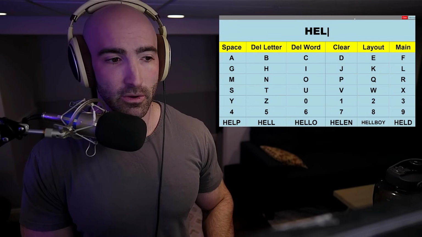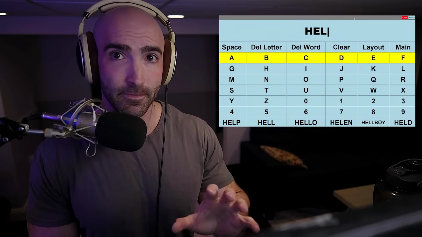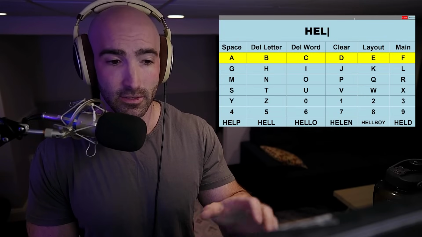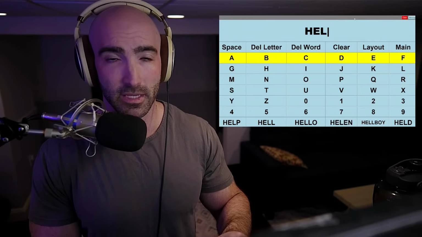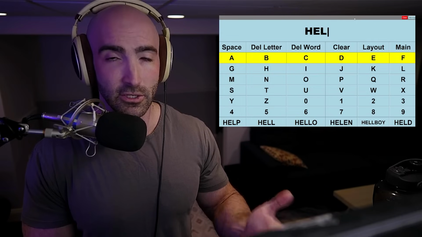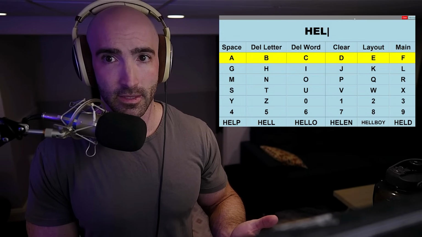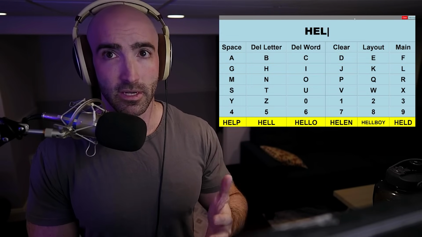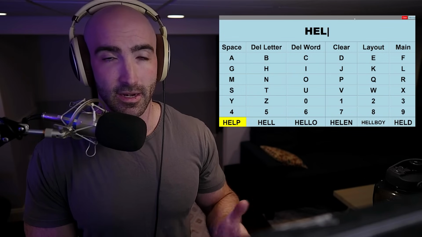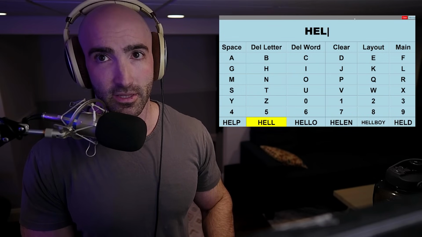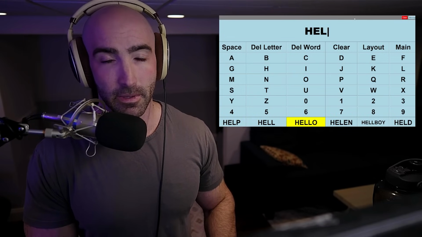So no matter where he is, instead of constantly clicking to try to get to the bottom to get to the predictive words, he just simply holds down the return key. It goes to predictive text automatically. He can click on it again, and then he can scan through each selection. Hello. And pick what he wants.